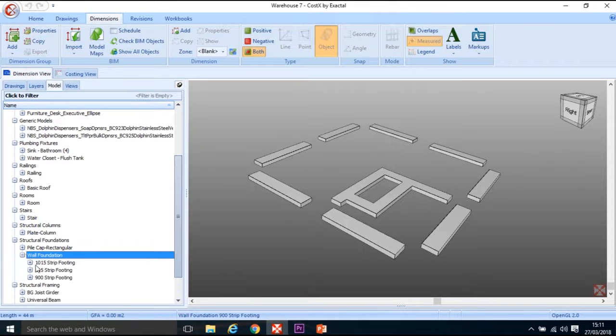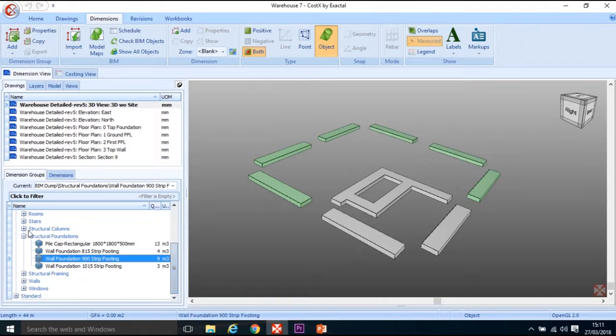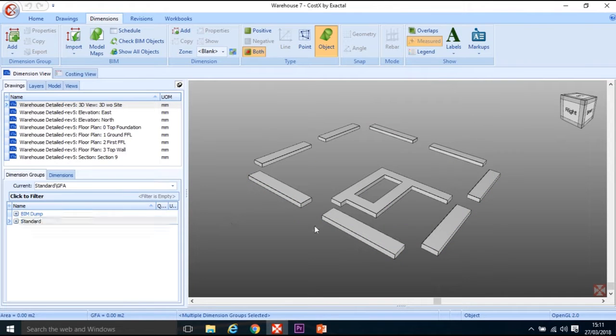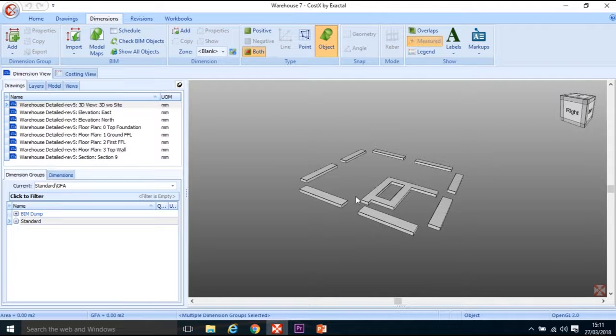So that will include obviously the 3 different strip footings there, but once I click that wall foundations folder, they should all display. Then I'm going to collapse that BIM dump and click on that standard folder for the moment, so there's no highlighted ghost view of the actual entire BIM dump folder there.